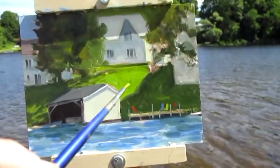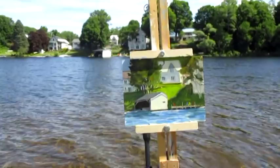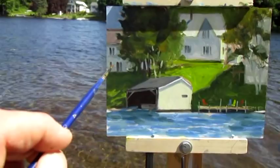Now I'm going to put some tree trunks in on the birch over here. And there's a birch here and then some other trees. Okay, here's what I got going on. And just added some trunks, suggestion of trunks. And of course I worked on that house like I said before. I added a chimney, which I thought is a cool structural compositional element.